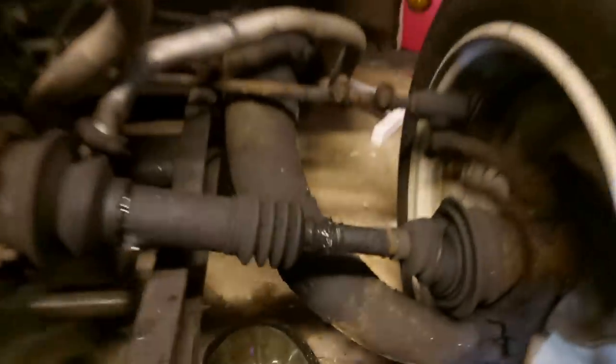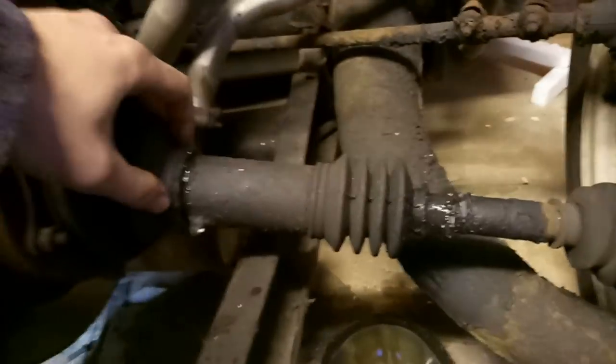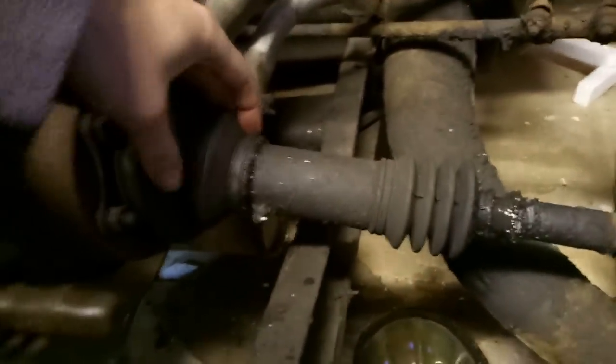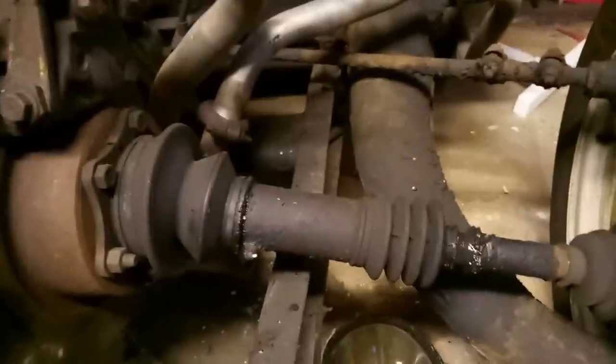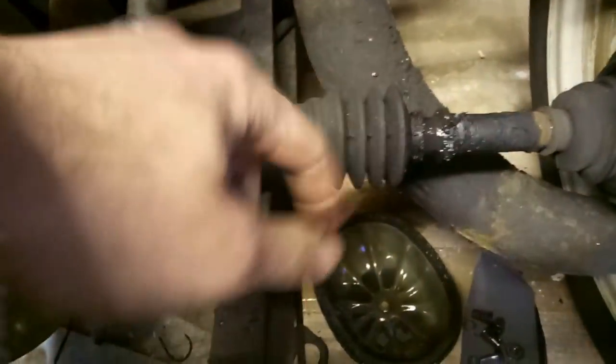Someone worried that I got a gator gong because of grease being flung around. Well, that's not as secure as it might be, I will concede. It's not split gaiters, it's just that I've probably overfilled them through this grease nipple, and excess grease just gets flung out as the drive shafts go round.